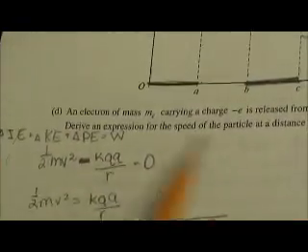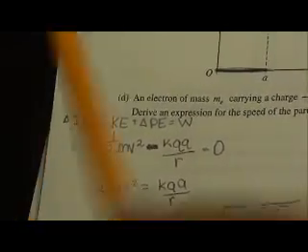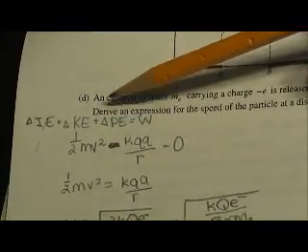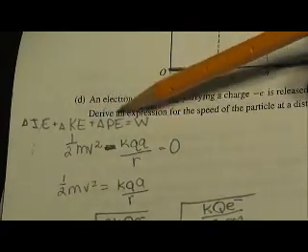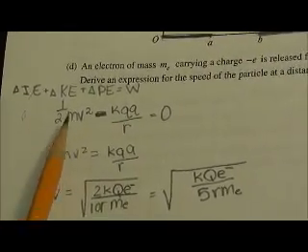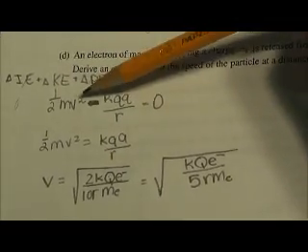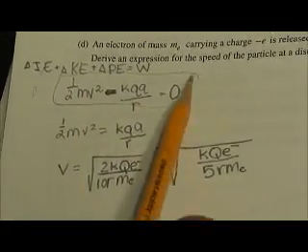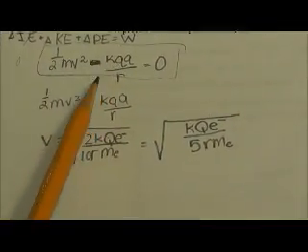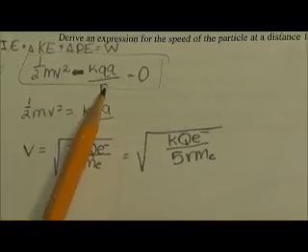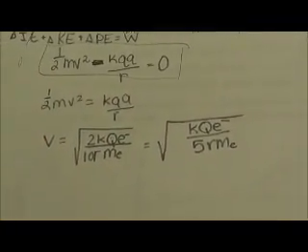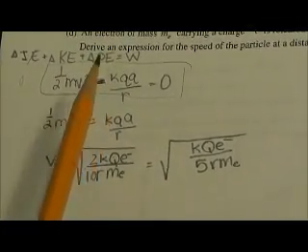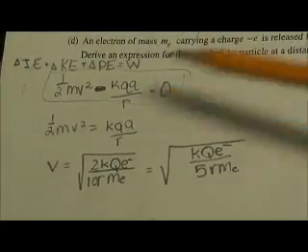We go back to our work energy formula. Energy is either going to heat you up, speed you up, or change your potential. So 1/2, we know there's no internal energy in this situation, so 1/2 mv squared minus kQ over r is equal to 0. This is the basic formula. Because the initial potential energy is equal to kQ over r, and then the final kinetic energy is 1/2 mv squared. And the final potential is going to equal 0, and the initial kinetic is 0, so you do get this equation.